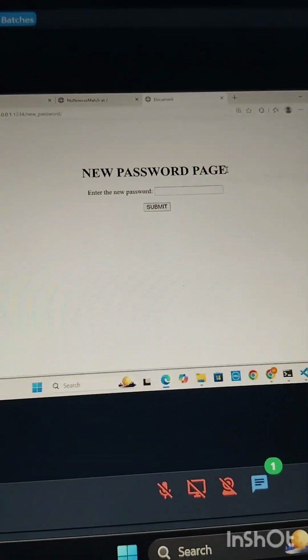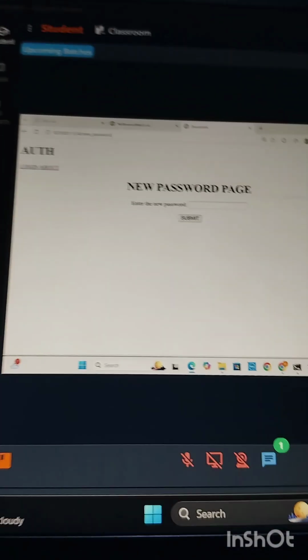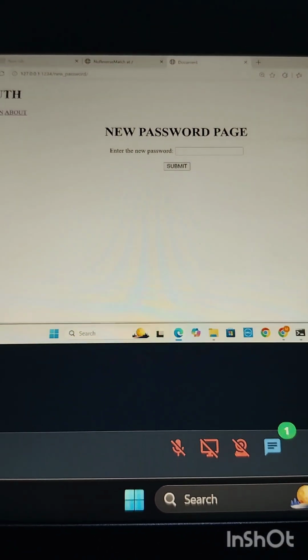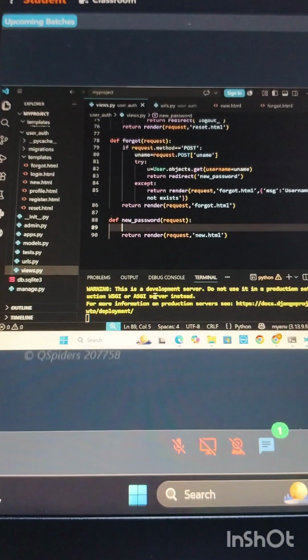Now I am going to enter a new password. This new password will go to my new password view. Now here, whose password I need to change, I don't know. Apart from the new password, I am not going to get any detail from the view.